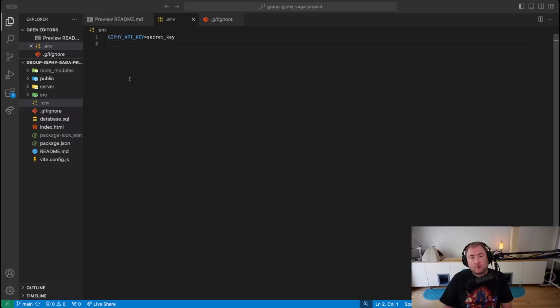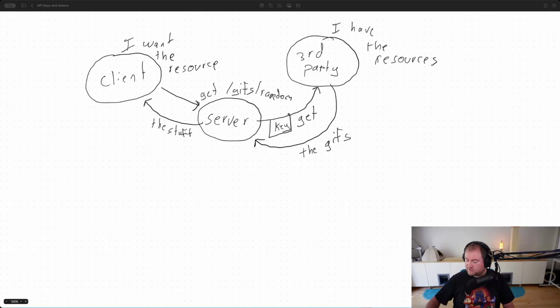But how does our code get access to it? On my computer, our code can just look at the file. But when my code is running on a server somewhere, this file is not going to be there. Well, what we're going to do is store the key not in the server initially. The server is going to run on a computer, probably Heroku's computer or maybe AWS, Microsoft Azure, or whatever. Right now, it's our computer.